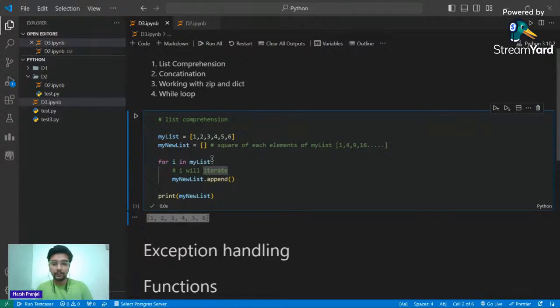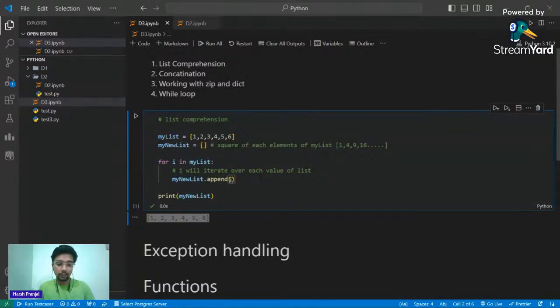Okay, all the values of the list, that's right. I will iterate over each value of the list. So I want the square of these values, and these values are accessed by using the i variable here.